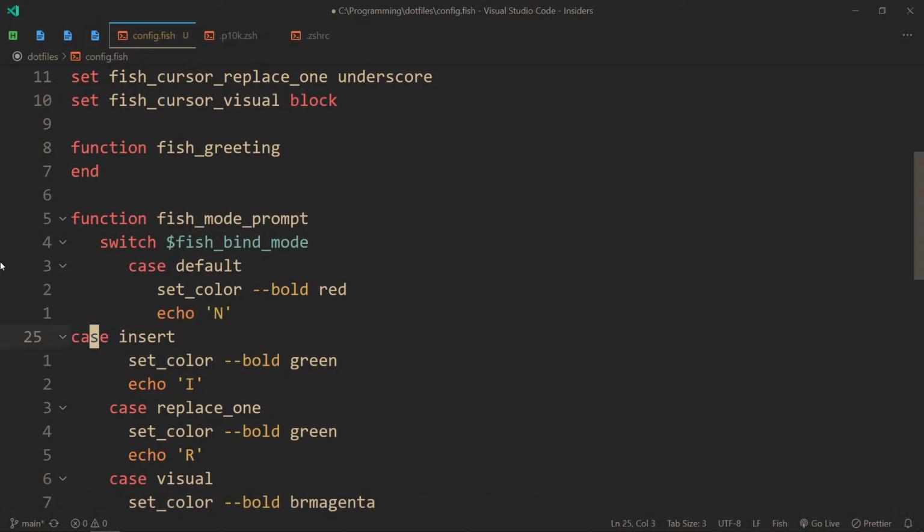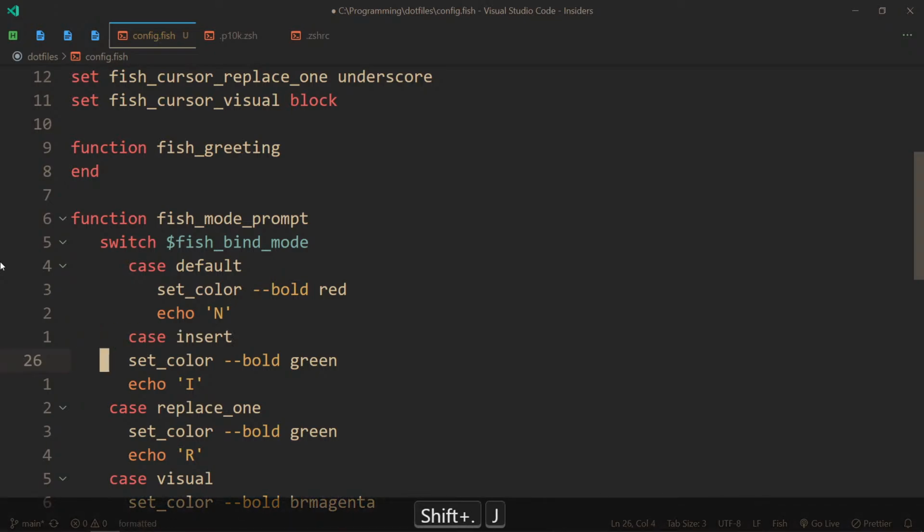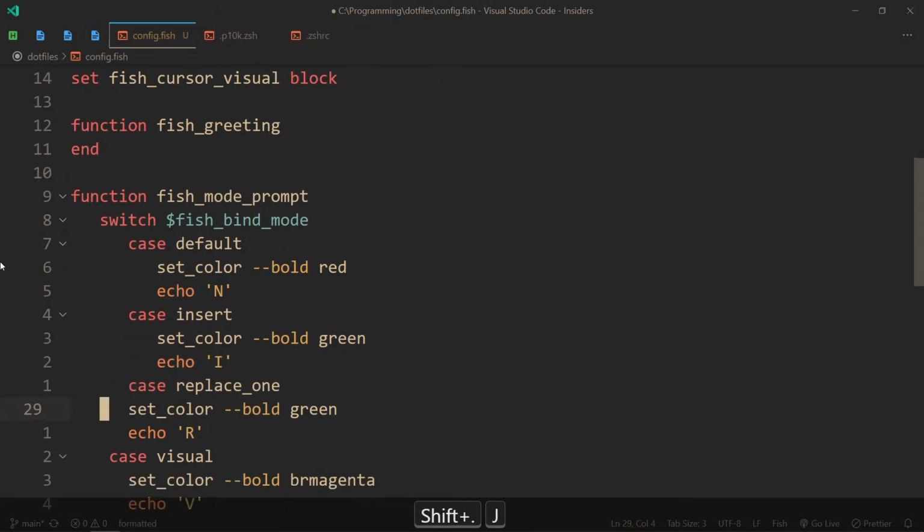Like, why can't I just use formatted? Sure. No, you didn't. Oh well. Gonna do it eventually.